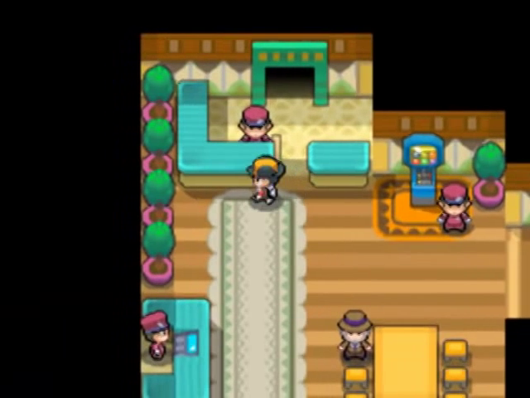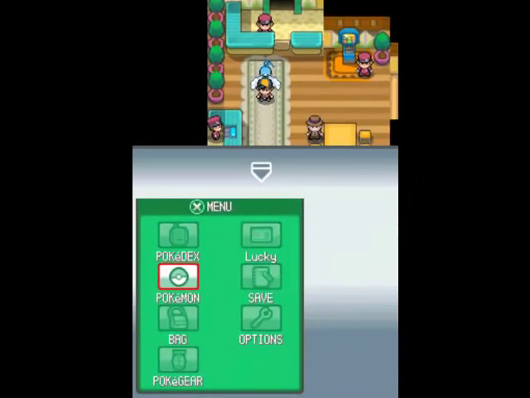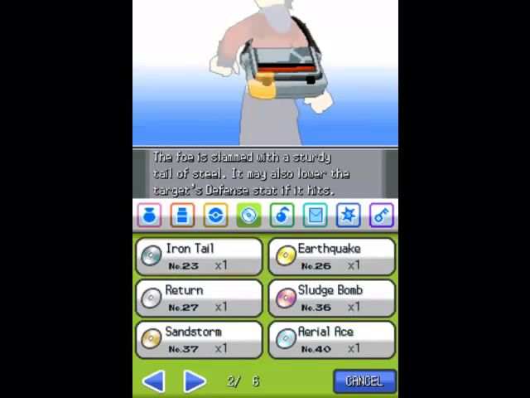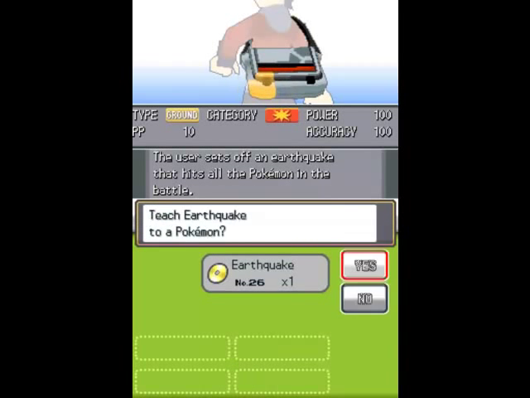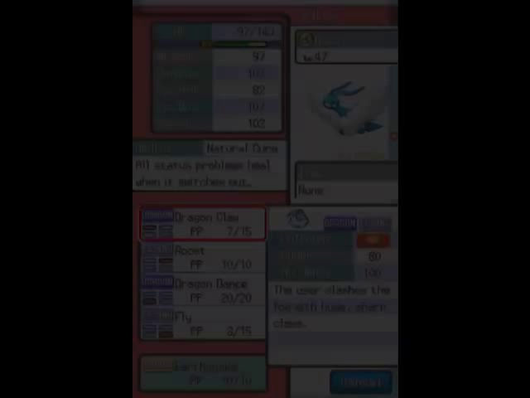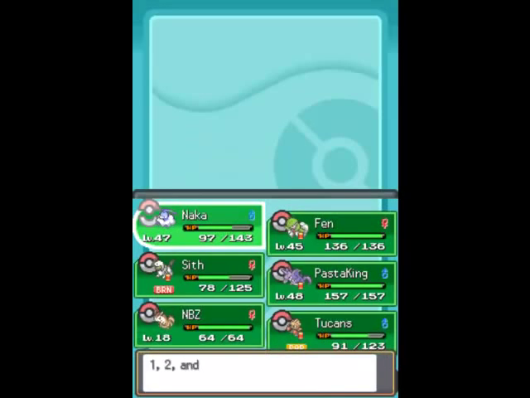I'm just going to go ahead now and give some items to some people and so forth, and I need to remember to actually give some TMs. I'm going to give Earthquake to Altaria because it's really the best coverage move it has, and I feel like it's a good move to put on it. So we're going to do that and get rid of Dragon Dance, because I don't need Dragon Dance.